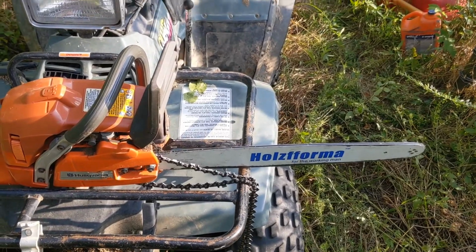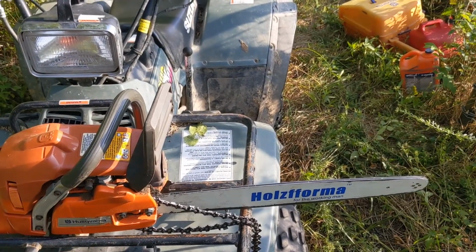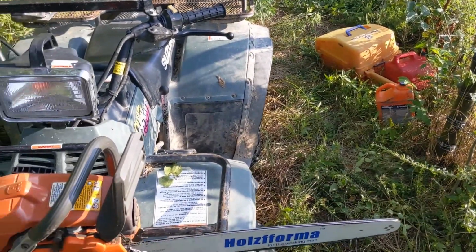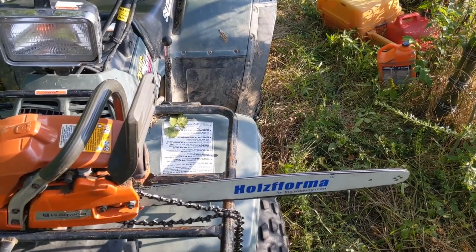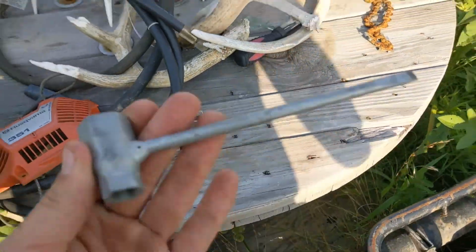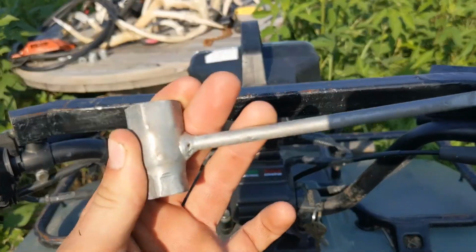Well, this is not going my way. As soon as I got started, I threw the chain on the chainsaw, and I just realized I left my wrench all the way back at the camper. So, okay, I'll drop all this stuff off here. I'll go get my wrench. I'll be right back. Why are you here? You should be in the chainsaw case. This is not where you belong.